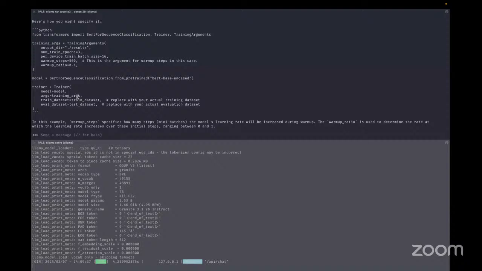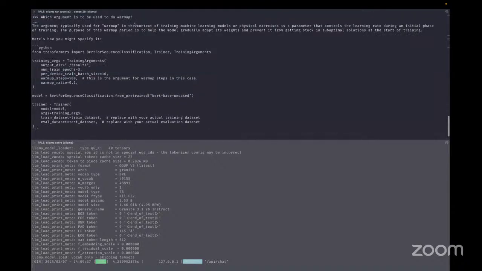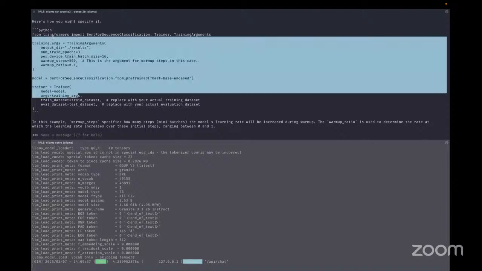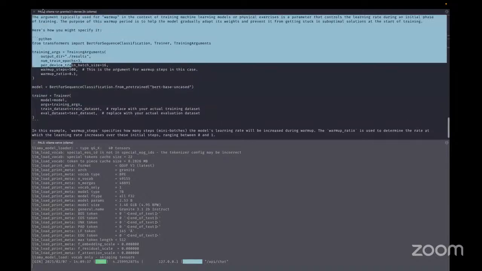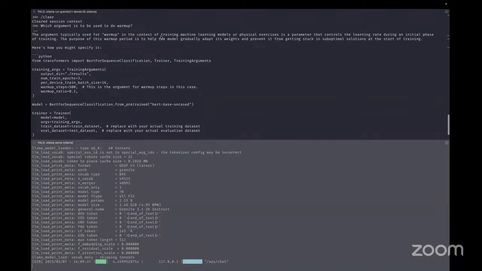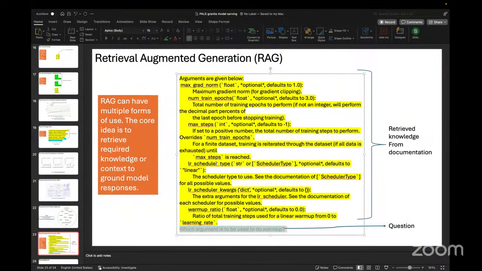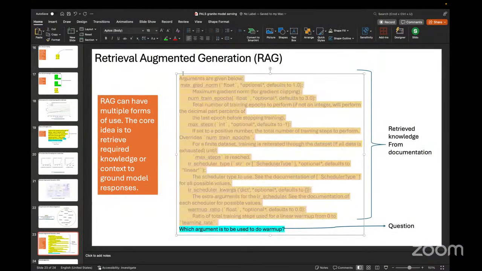So essentially if you look here, it gave you a piece of code where you can use warm up, and then it went with the warm up steps as an answer to the argument that you can use. And essentially it also gave an example, and then it mentioned what warm up is, right? But this is not what I'm looking for, right? So if I'm looking for one option out of these available options, and I'm looking for warm up ratio.